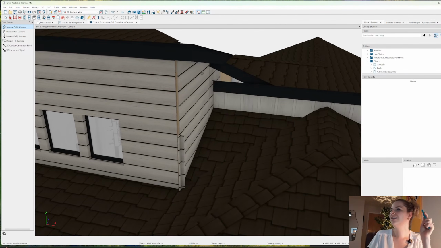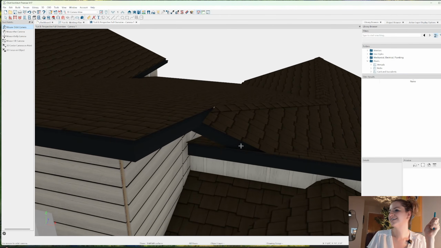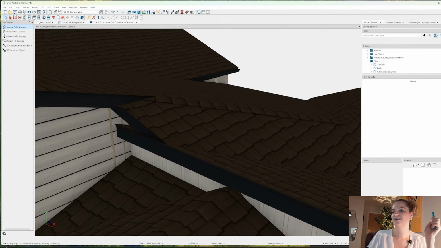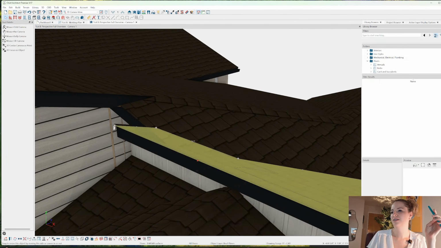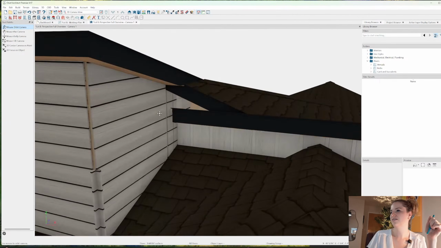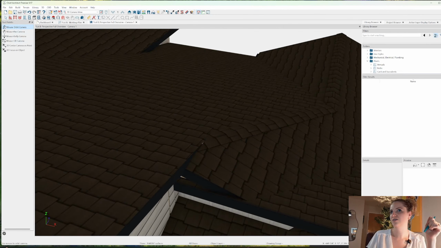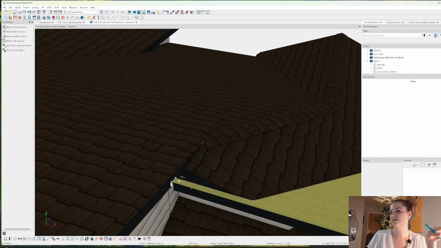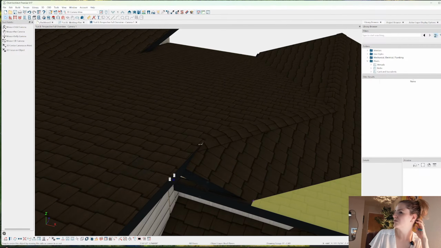This one little spot is where I am not loving it. Because we don't get it to go flat across. It kind of has to just go to here and then meet up with that roof plane.